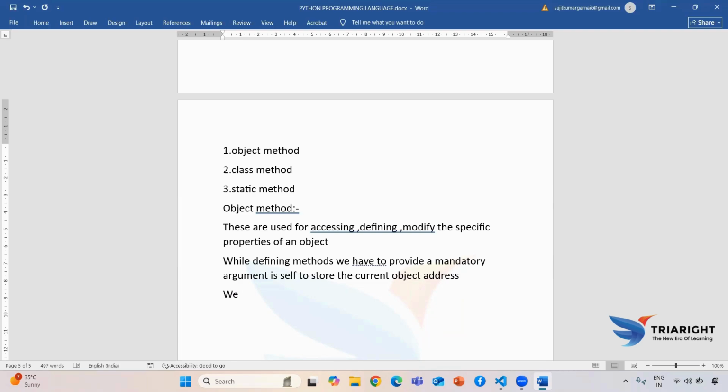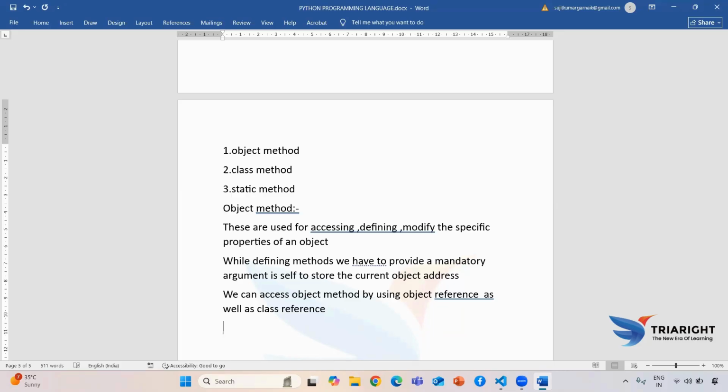Next point, we can access an object method by using the object reference as well as the class reference. Okay, an object method is used to modify the object variable only.